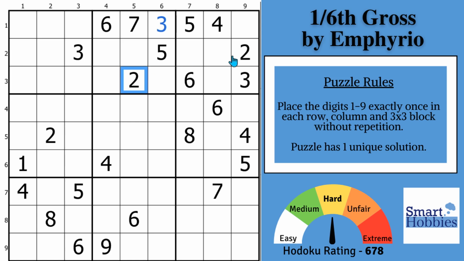So, look at these 2s. Where can the 2s go in block 1? Only 2 possibilities right here, so I'll mark that using Snyder notation. Anytime in a 3x3 block there are 2 possibilities for a candidate, mark them, in case we solve one of these cells, you can solve the other right away.